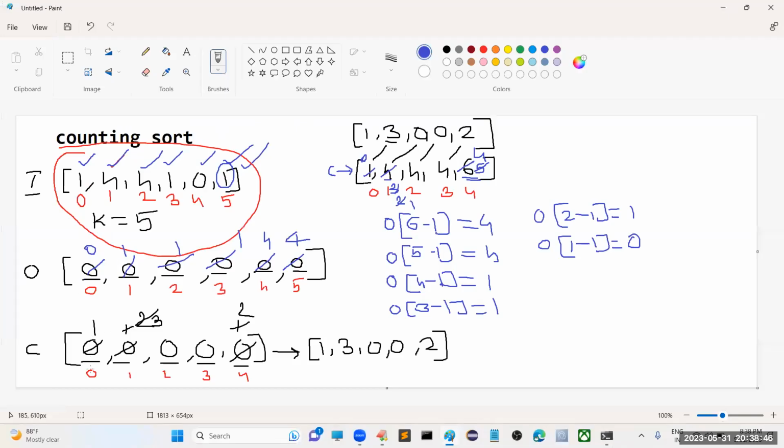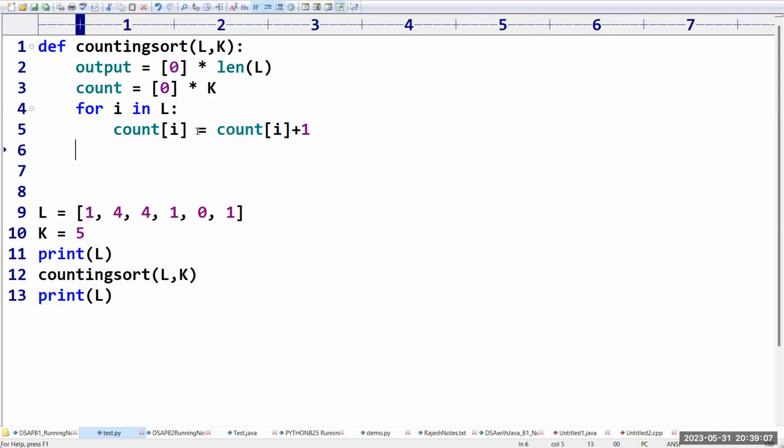You can see here initially, how many times is 0 available? 1 time. How many times is 1 available? 3 times. That 3 we got. How many times is 2 available? There is no 2. How many times is 3 available? There is no 3. How many times is 4 available? 2 times. That count we got here.